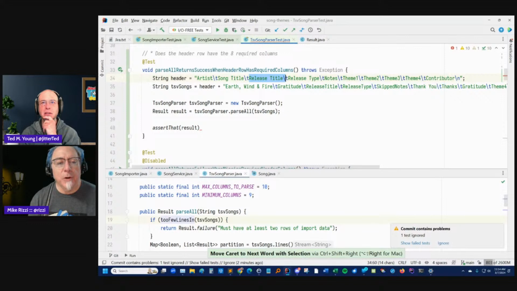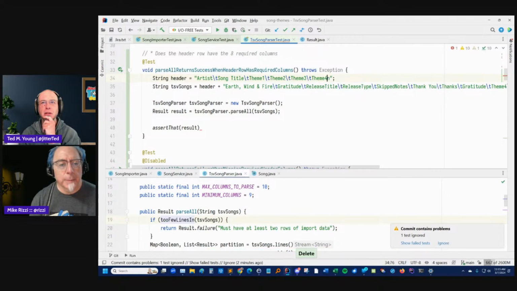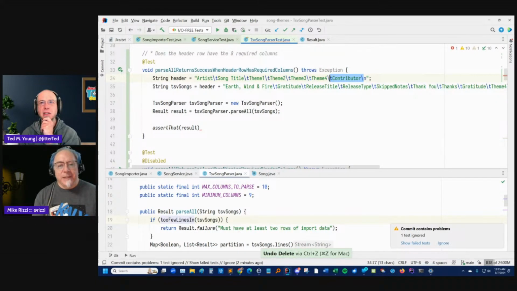Yes. And we don't want release type. I don't think the release type is required either. And notes, if you don't need it. And we don't need contributor. Careful about your N there. You still need the N. Yeah, you lost the N. Oh, yeah, we still need the N. Sorry, I got it backwards.